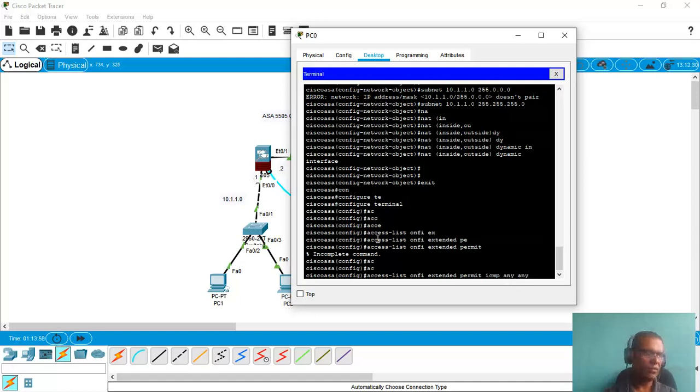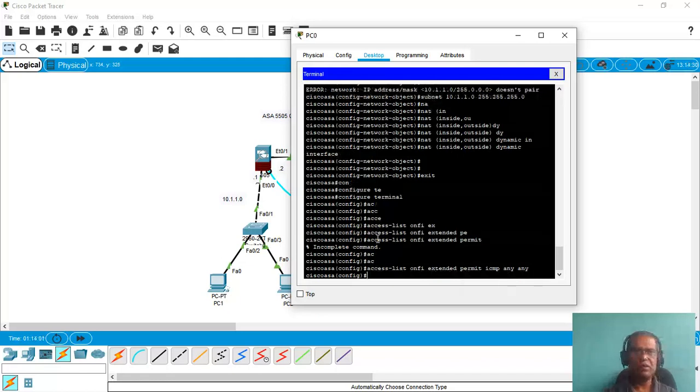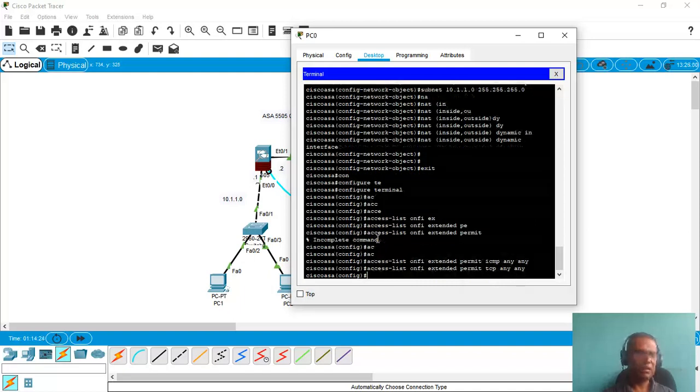Then I can also say TCP. We can completely restrict the type of packet that we want to allow here. However, I am just allowing ICMP and TCP.